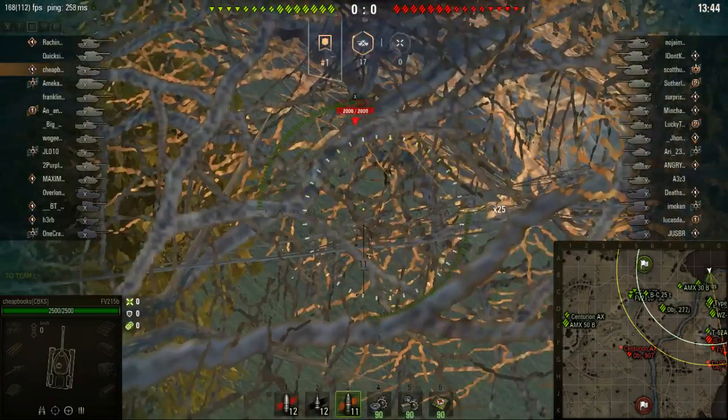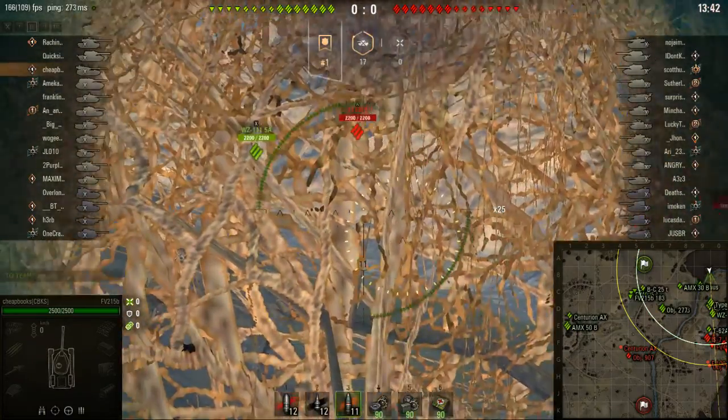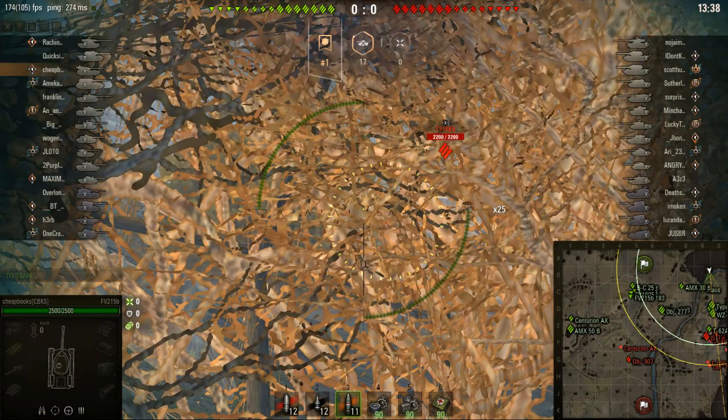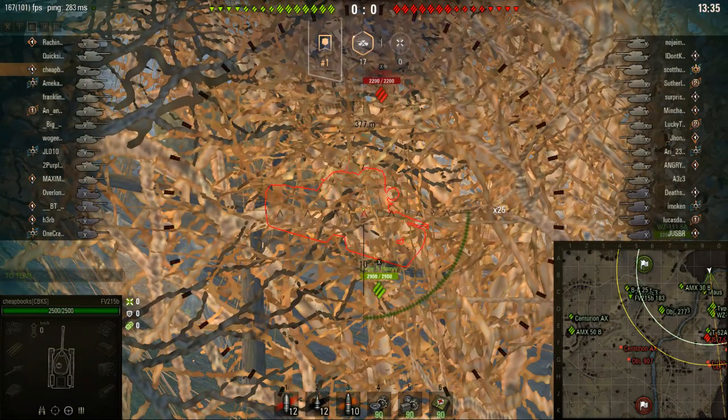So the first thing you do is you come to this position, which is in the B9 area, and you knock the tree down, and then you reverse and check your gun depression and check to see if you'll be able to hit those tanks.